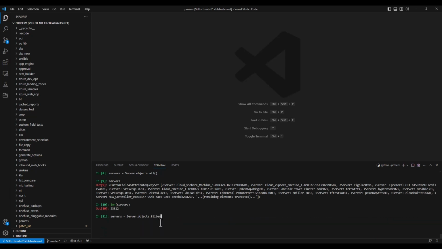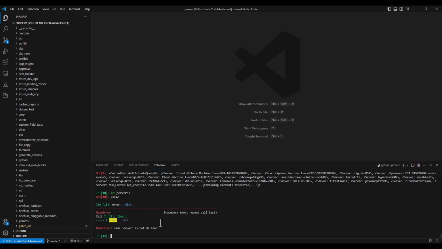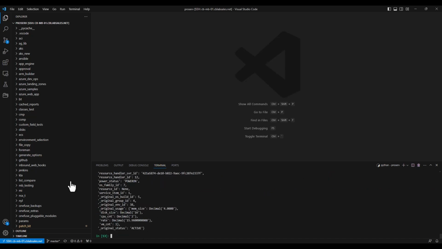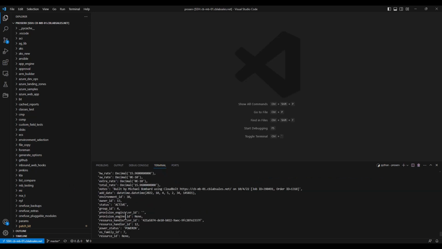And filter allows us to go out and filter my results and only return the results that I want to see. Now I'm also going to do something else where I do server dot. I'm going to see if this works. I don't think this is going to get me what I need, but I'm going to do __dict__, and this is just a Python command. If your classes are defined appropriately, it may give you the information you're looking for, and I'm looking for active because I know that this particular server is active.